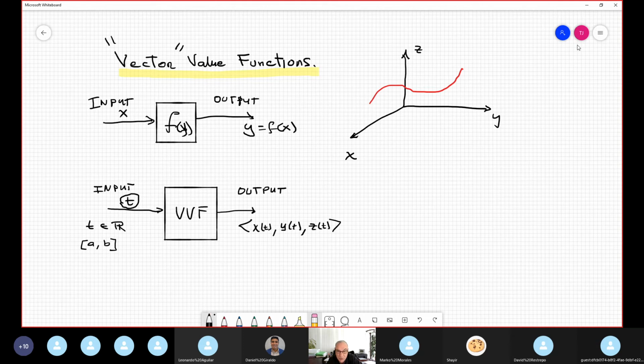So any point on the curve, suppose this point P, we can associate one vector like that, the position vector. And this position vector contains the components x, y, and z. But in this case, x, y, and z are functions of t. And so when t varies, the position of P changes like that. Bang, bang, bang, bang. This is the idea.